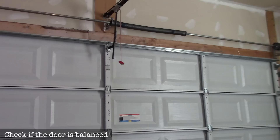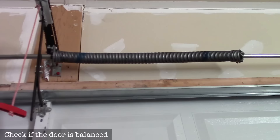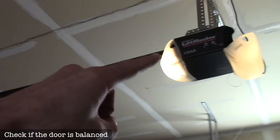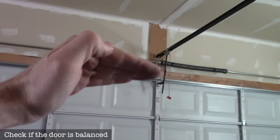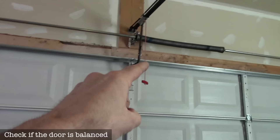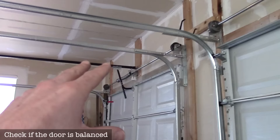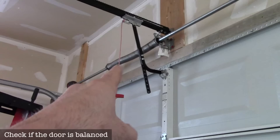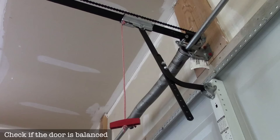If your garage door seems like it's not working right — going up or down but not all the way — check the torsion spring. It stores energy and takes the weight off the door; the opener is just pulling a door that should be neutrally balanced. To check for balance, only do this when the door is closed. Never pull the safety cord when the door is open — if the spring has a problem the door could come crashing down, which is a real problem especially with a heavy wood door.